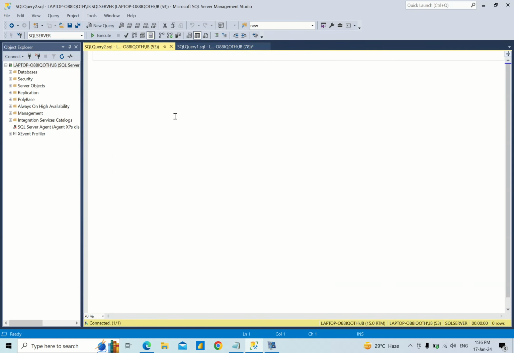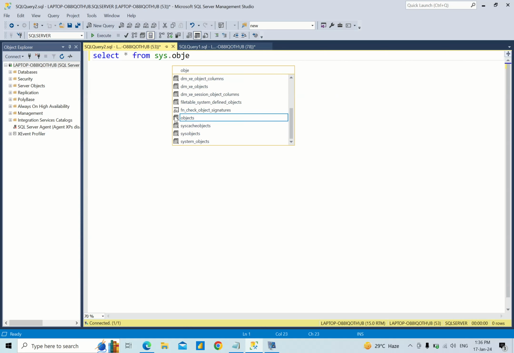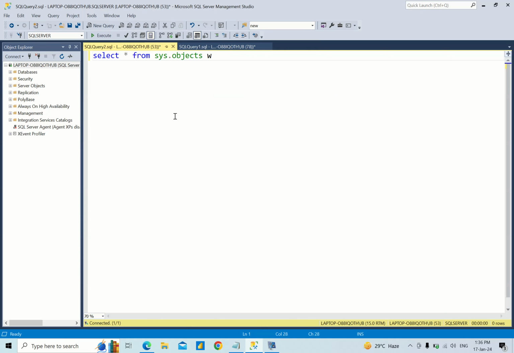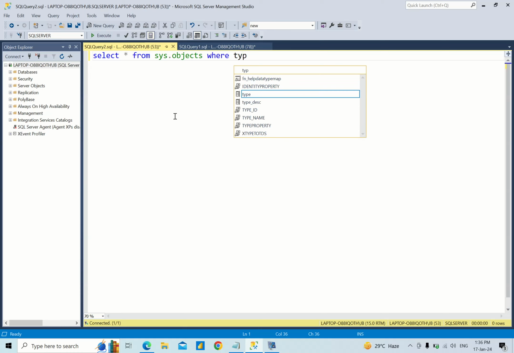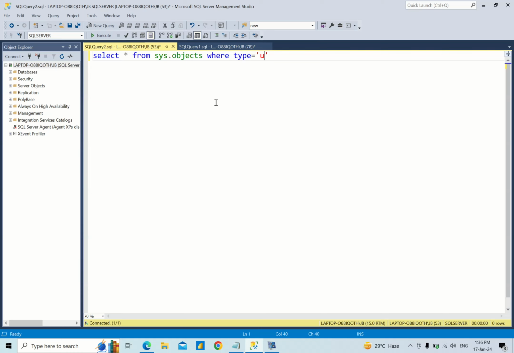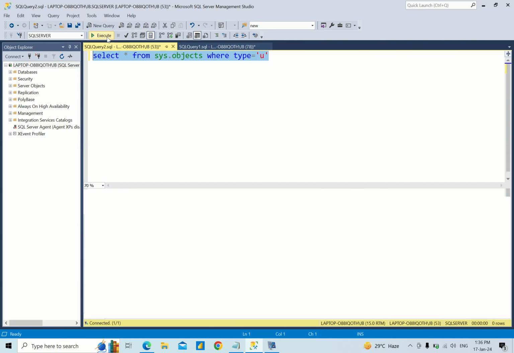So here I am typing one query. Select * from sys.objects where type = 'U'. By using this command, we will display all the user defined tables for the required database.